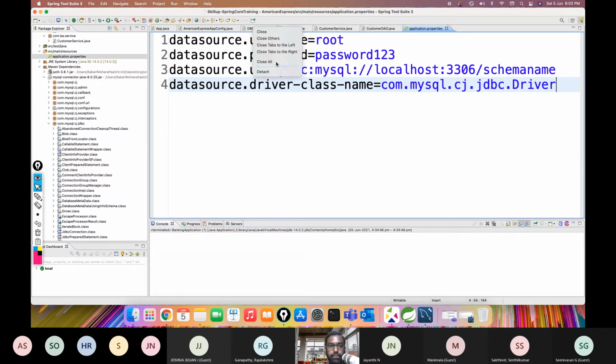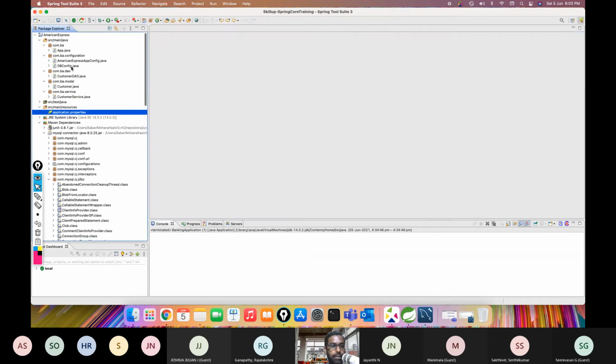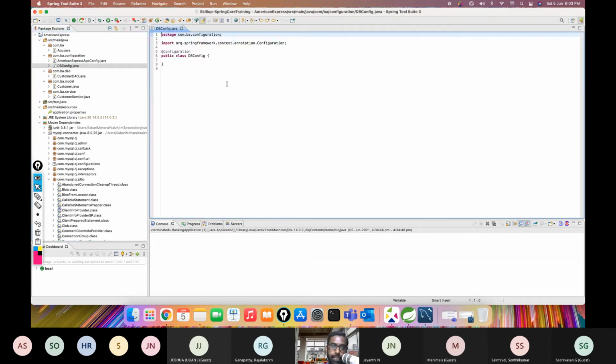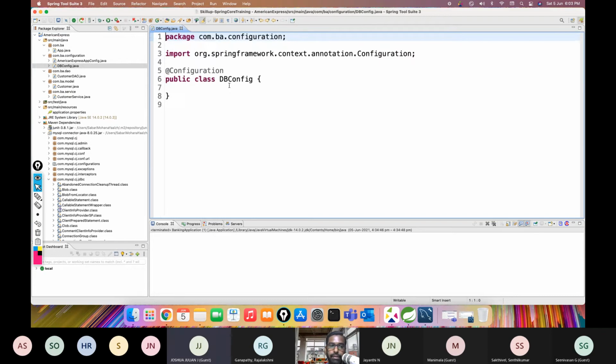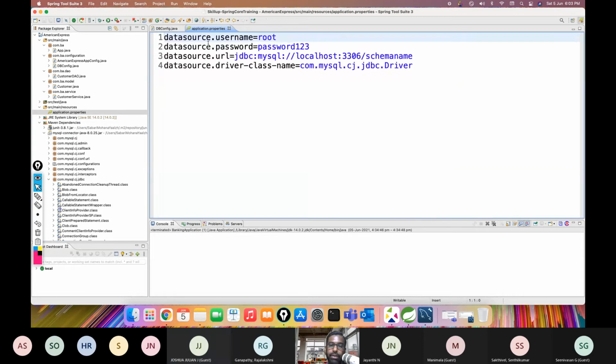Now, let's go back to our DB configuration this time. The DB configuration doesn't need an order. Why should we maintain an order? There's no need because it's only the key that you're going to pick. You refer to this key name, and it will pick the value and inject it. Even in Spring Boot, you can mention it in any order, it doesn't matter.